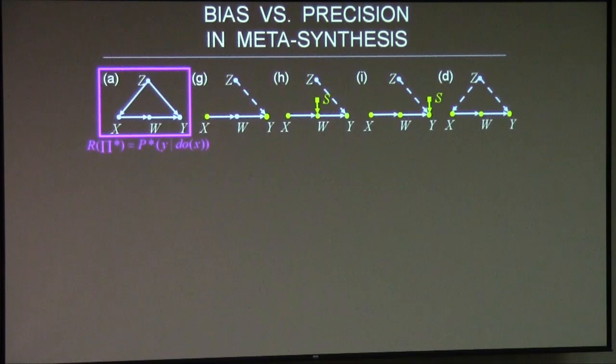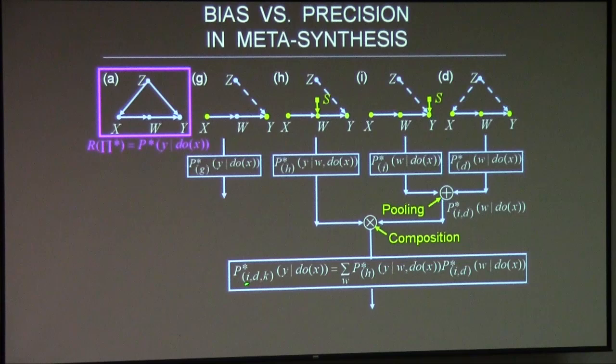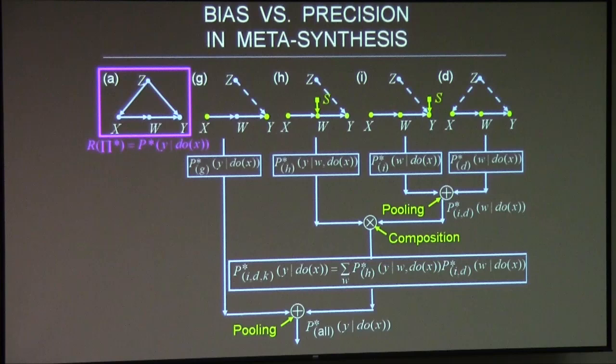Why? Because I don't want to waste samples in these two studies. I want to milk them as much as possible for the information they can give. So I go through an intermediate exercise. I pull information from that and that. I notice that I can do some tricks here in my composition. I get a quantity which is identical to the one. Now I combine it, zoop, and I get the answer, utilizing all the samples from the 4 cities.